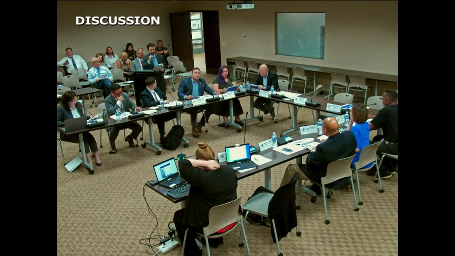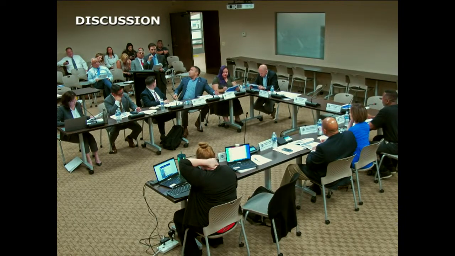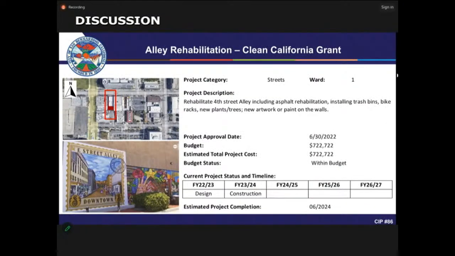So the deadline to expend the funds is June 2024, and we are working towards that timeline, getting the designer on board within a month, getting the design started. Construction done? That's the plan, yes. This is one of the benefits of our on-call engineering services. We solicited an informal proposal from our on-call designers, and we were able to execute an agreement within the spending authority. So we're moving forward with that item.